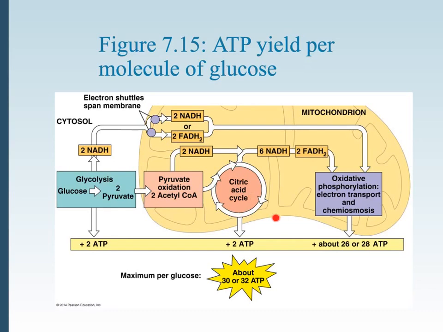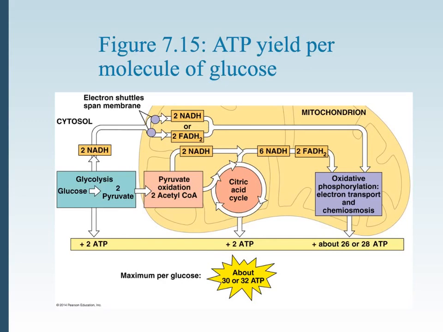Here we're going to eject 2 more carbon molecules in the form of CO2. We're going to get 2 more ATP in the form of substrate level phosphorylation. But we're also going to produce 6 NADHs and 2 FADH2s. If you're confused because earlier I was saying 3 and 1, it's because that was per pyruvate, and we need to remember that glucose becomes 2 pyruvate. So that's why we have 6 and 2 instead of 3 and 1 there.